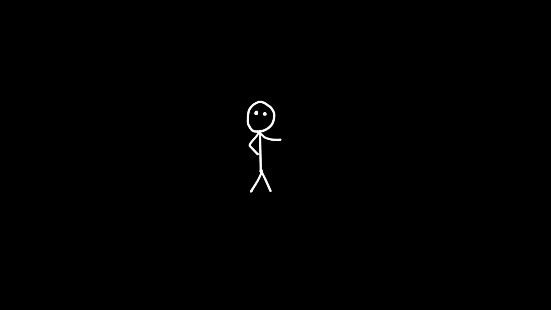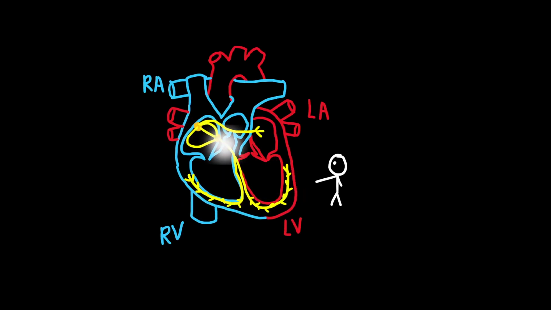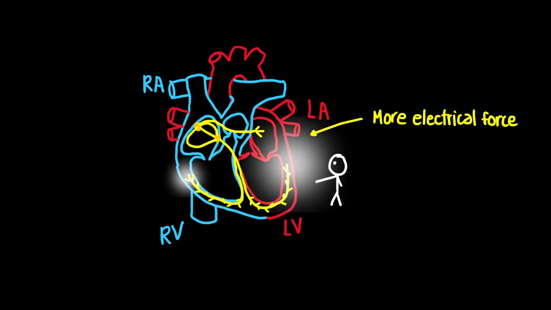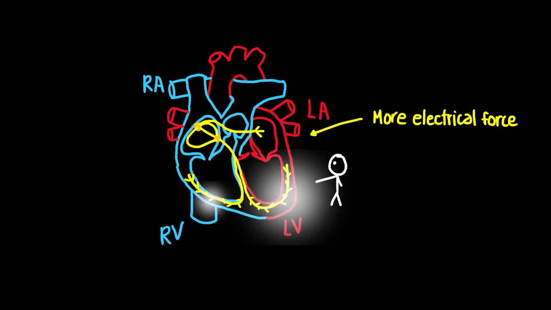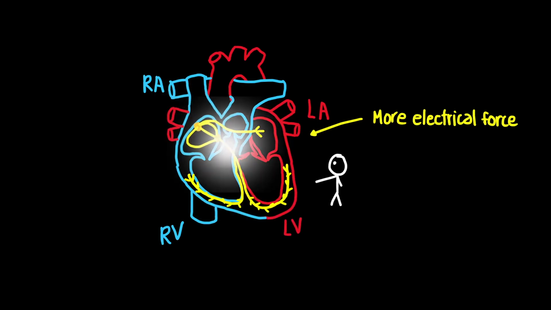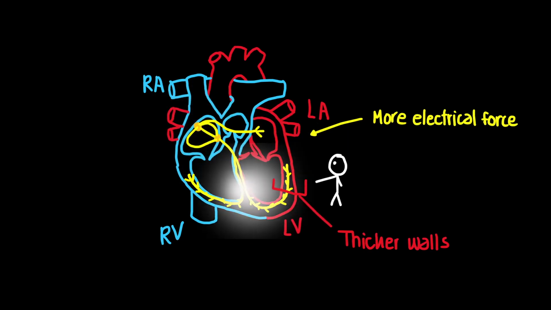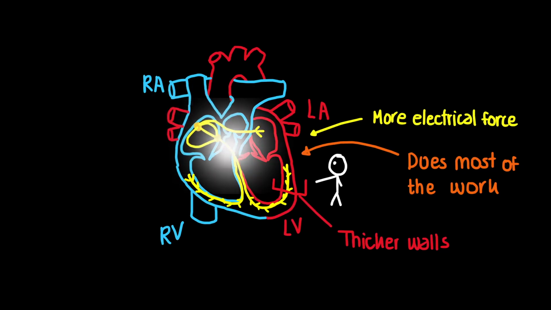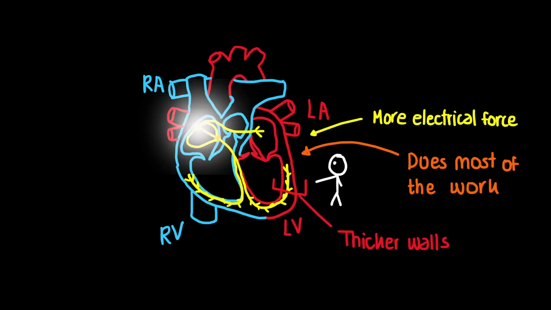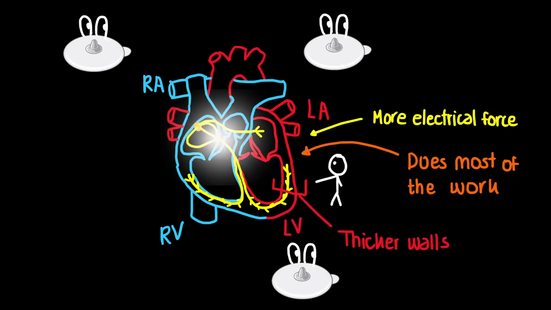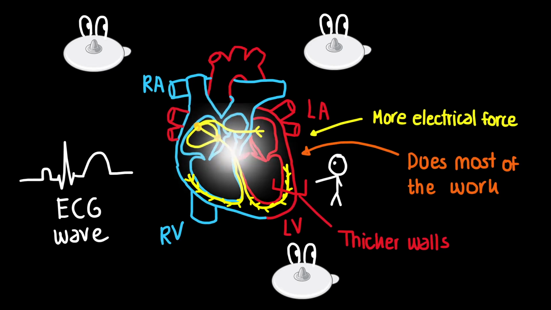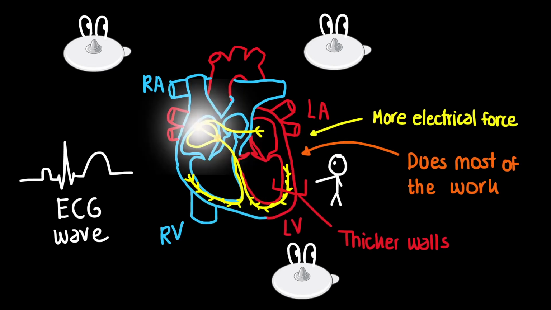Before we map the walls, one thing worth saying out loud. The ECG is largely a left ventricular tool. Almost everything we read, interpret, and diagnose is based on left ventricular activity. And that's not an oversight. The left ventricle is the dominant chamber. It generates the most electrical force. It has the thicker walls. It does most of the work. So naturally, it produces the strongest signal. Strong enough to reach the electrodes on the skin, strong enough to shape every wave you will ever read.